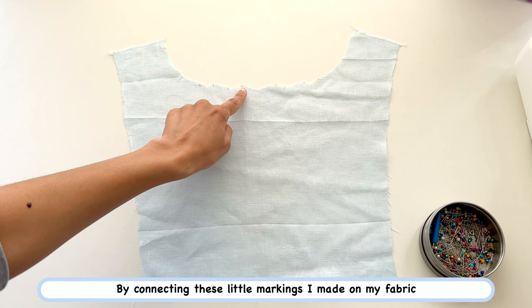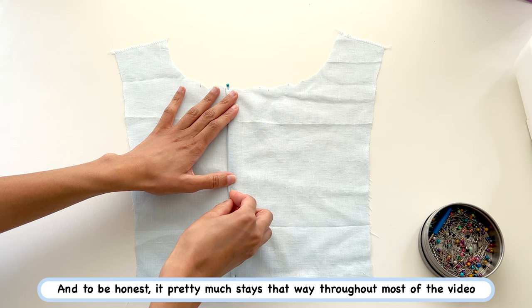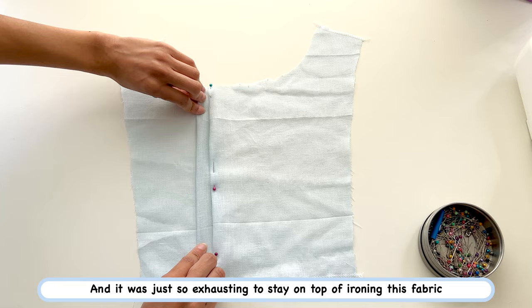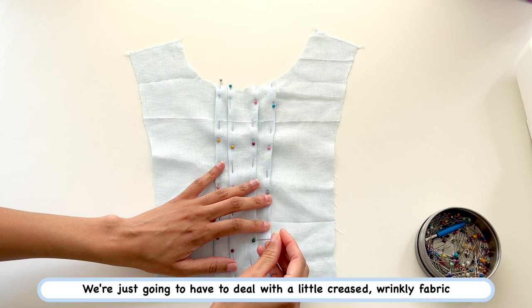Also, yes, I know my fabric is very creased and wrinkly, and to be honest, it pretty much stays that way throughout most of the video because I was just not about to iron this thing the whole time. It's like every time I put it down, a new wrinkle or crease would form, and it was just so exhausting to stay on top of ironing this fabric each and every time. So just know that I do get the wrinkles out in the end, but for right now, we're just gonna have to deal with a little creased, wrinkly fabric, and that's okay.